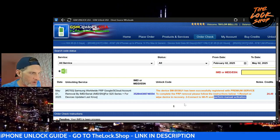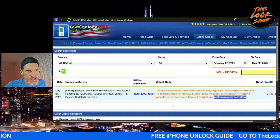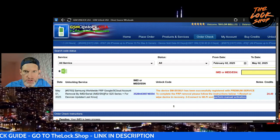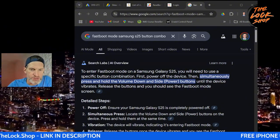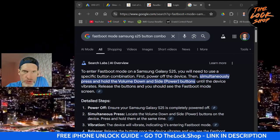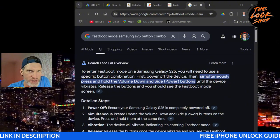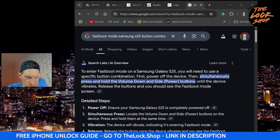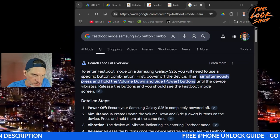If you restart the device and it's still showing the lock message, you're going to need to factory reset it. But how are you going to factory reset it if you can't get into settings? It's showing you that screen saying the device is locked. Well, you can boot it into fastboot mode and factory reset it from there. This works 100% — even if the device is off, even if it's in safe mode. If you need to wipe the cache partition or factory reset and cannot get into settings, this is how you do it.